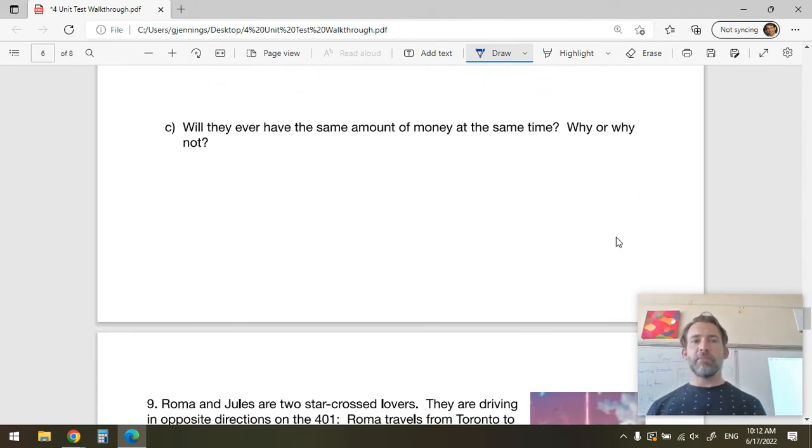Now, will they ever have the same amount of money at the same time? There were a variety of answers, and the correct answer is yes, they will. Several people walked the table up until they found that in the same month they would have the same amount of money. If you walk both tables up just to the 8th month, you find that in the 8th month they have $180.